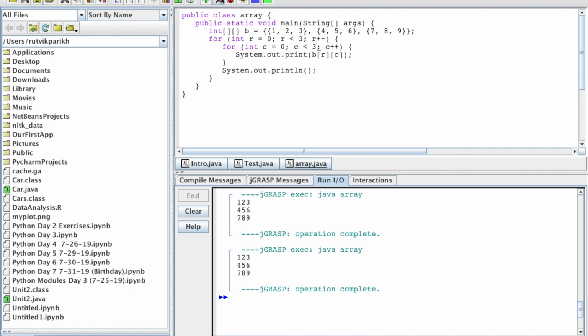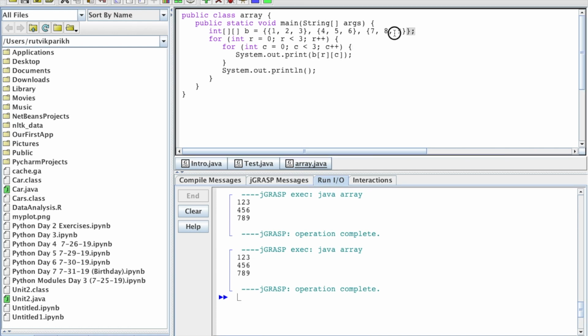I hope everyone has enjoyed this video on two-dimensional arrays. Please refer to our previous video if you were confused by our length attribute or by creating the array, please feel free to check out that video. We also have a video on for loops in Java, which can explain these.